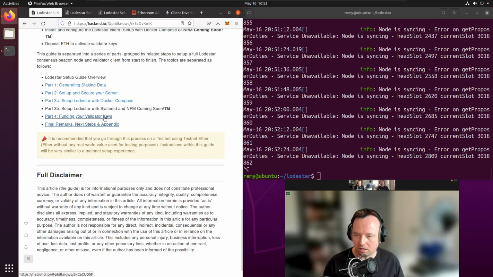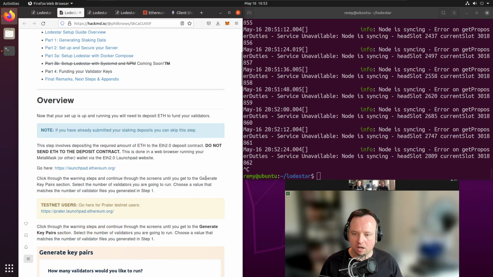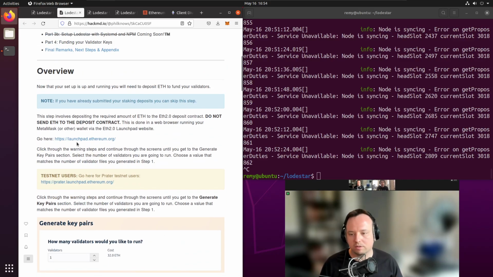So I want to have a quick look at part 4, which we did not do yet, which would be the next logical step to do here. Part 4 would be to do the deposit for your validator. So depending on which network you are using, you'll have to do a deposit of 32 ETH if you're on mainnet, or 32 Goerli ETH if you're on Goerli for the Prater network. There's this website from the Ethereum community called the Launchpad. There's one for the mainnet, which is this link here, and there's one for Prater, which I could potentially use to do the deposit.